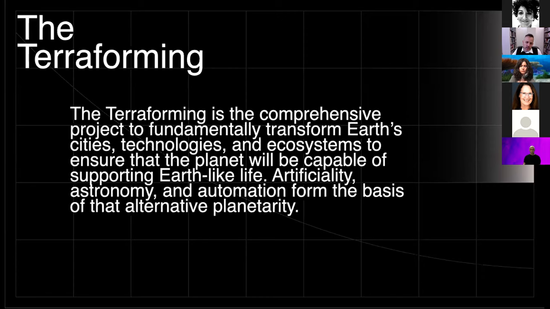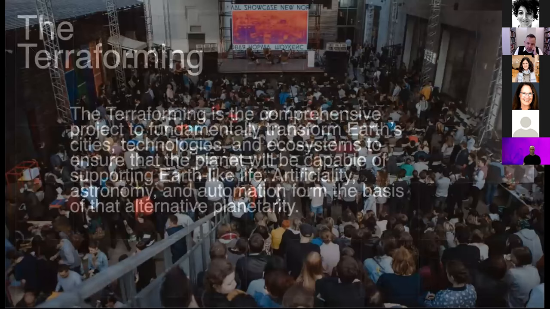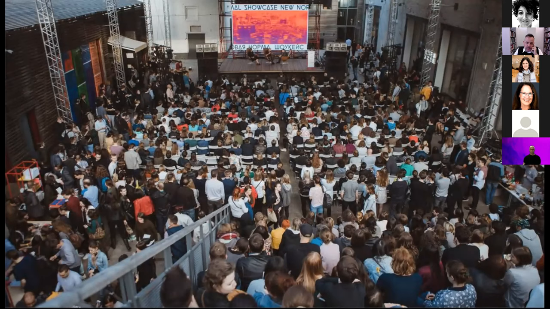And towards the goal of what we call a more viable form of planetarity, a term which obviously comes originally from Gayatri Spivak, but which we use in a rather different way to include also forms of astronomical planetarity as well. The Institute is quite an interesting place. I'll give you a quick introduction. It's a completely independent institute right in the center of Moscow that is really one of the only remaining vibrant and viable independent cultural scenes in the city, for reasons that should be clear, and is now in its 11th year of operation.